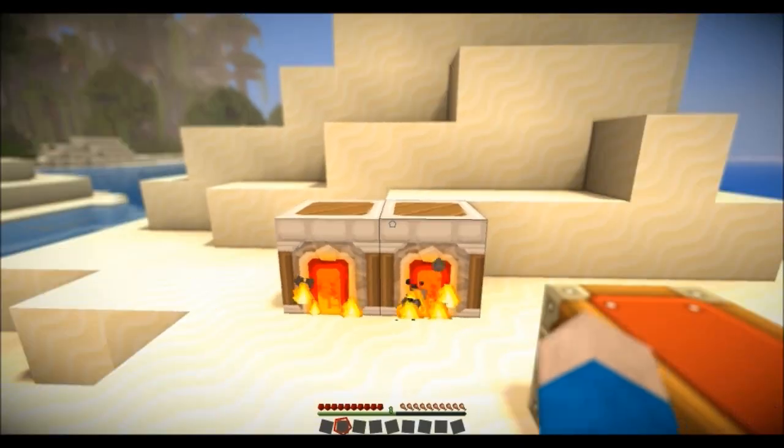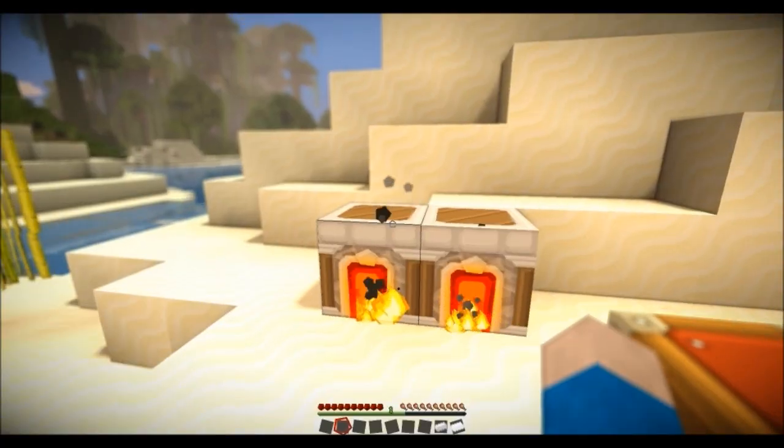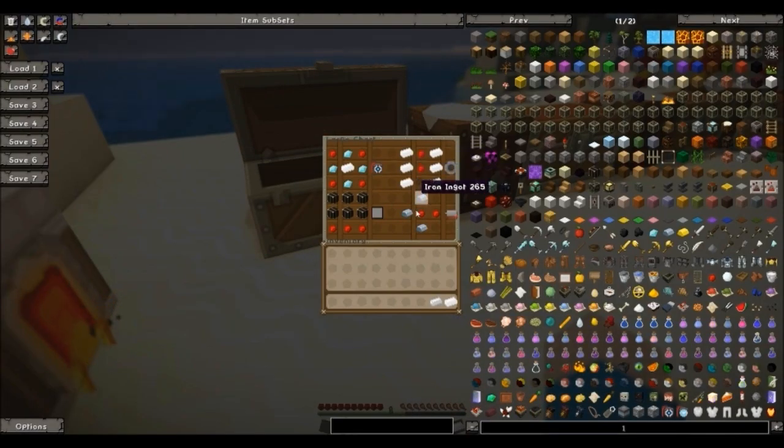Anyway, those are cooking. So this is the palladium. Now, palladium is used to make vibranium, and we'll get onto that later on. And that's the titanium. Titanium looks sort of like iron, but it doesn't. It's like in between palladium and titanium.